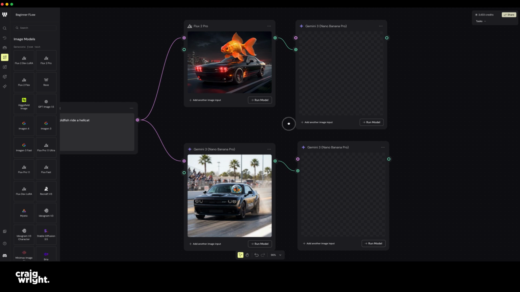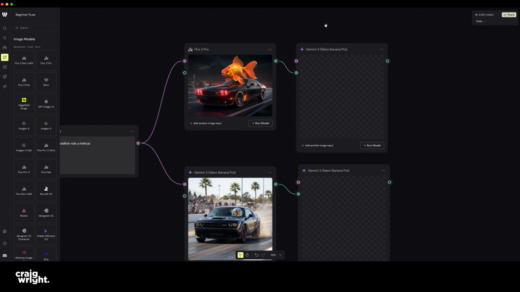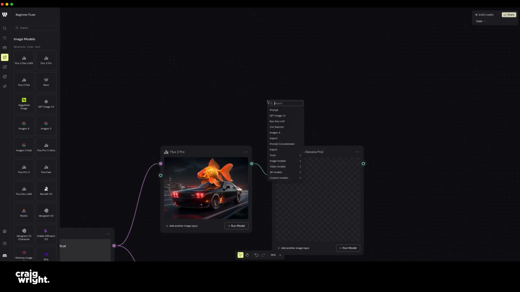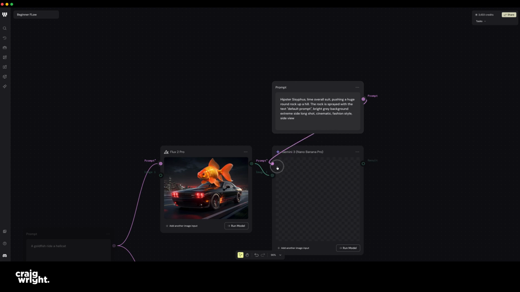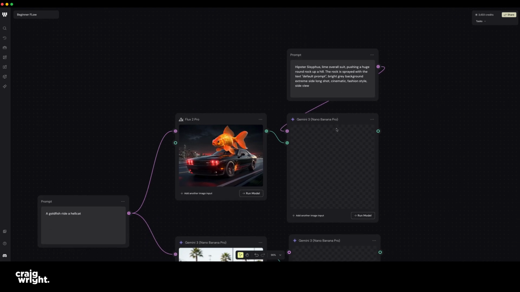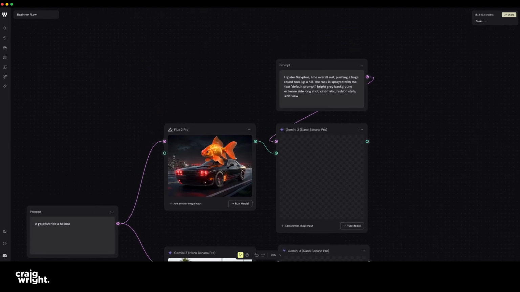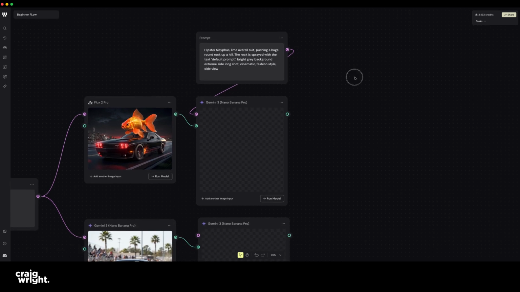So what we can do now is edit that a bit further. So you can add another prompt box. Let me just hide this so there's a bit more room. You can right click prompt, and then you just click and drag the prompt to the prompt node. You can see it's pretty intuitive. They color coded to show you the inputs, and you can't necessarily put a prompt in the image. You'll see that it gives you a warning. So it shows you this little red warning sign. So it's pretty fail safe.